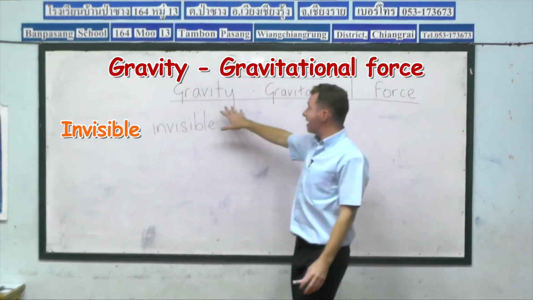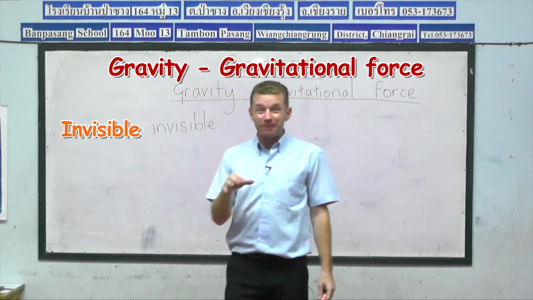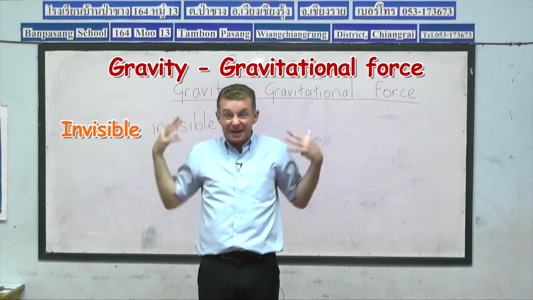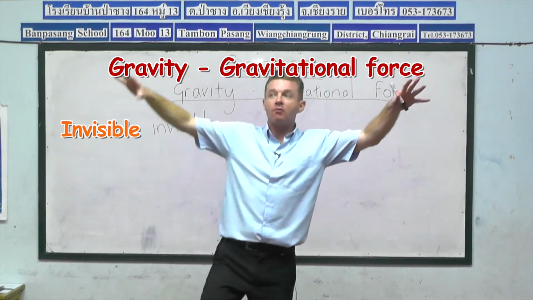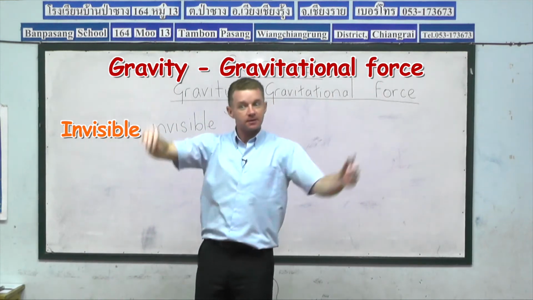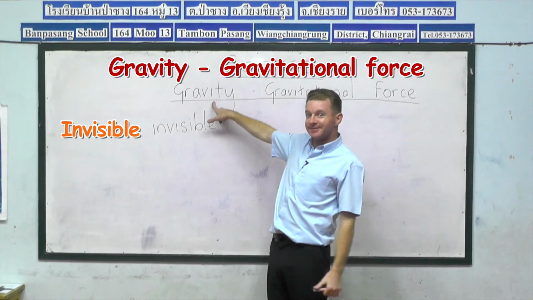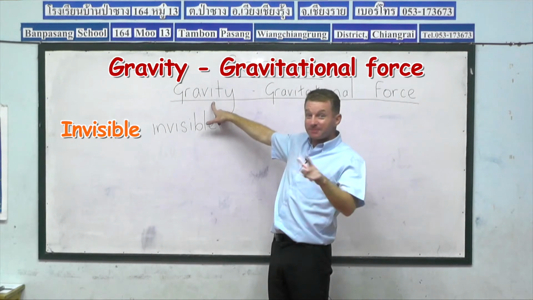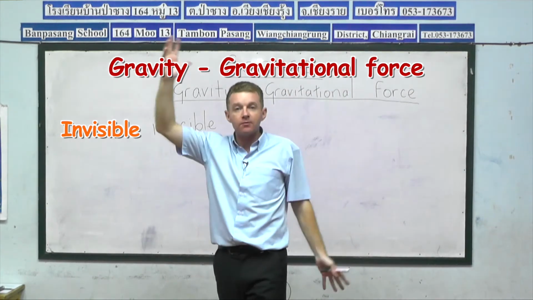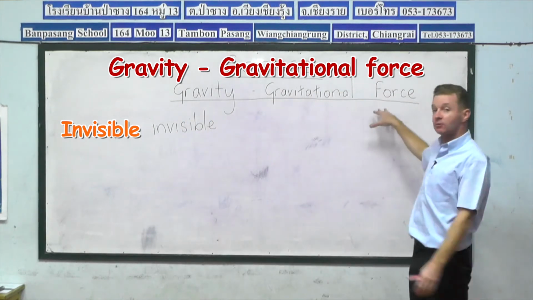If there was no gravity and there was no gravitational force, we would be like in space. Have you ever seen some of the pictures of the men who go to space in their special suits? And they're all floating around in the air. Does anybody know why they're floating in the air? What is there none of in space? Gravity. In space, there is no gravity. So things will just float around in the air. Space has no gravity or gravitational force.